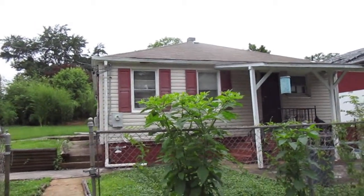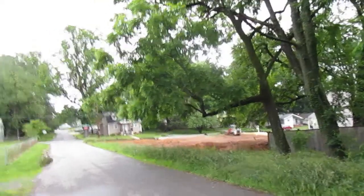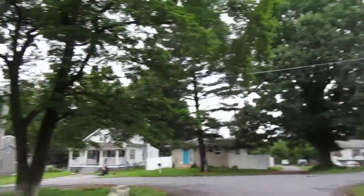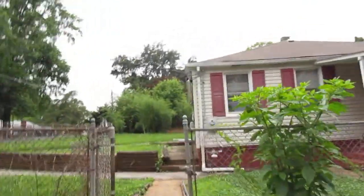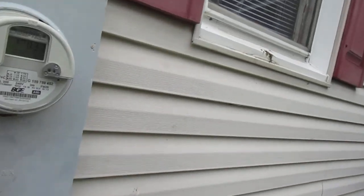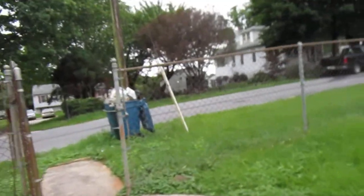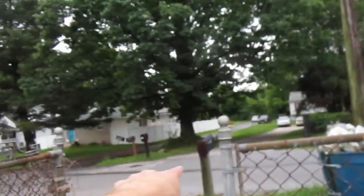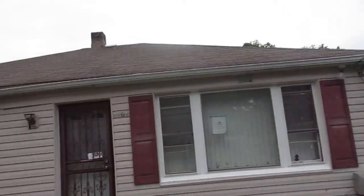Outside 6601 Mount Vernon Avenue — looks like they're putting up something across the street, maybe a new house on a dirt lot. Main road is right down this way. Pretty good sized yard. The roof looks fine. Electric box on the front side looks good. The yard wraps around the side and back. This is technically the front of the house because that's Mount Vernon and that's their mailbox, so that would be the front door. Roof looks good all around.